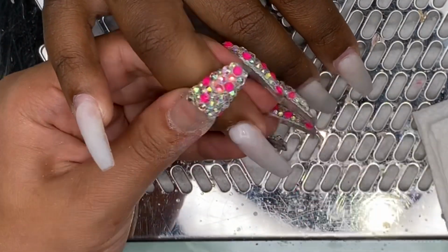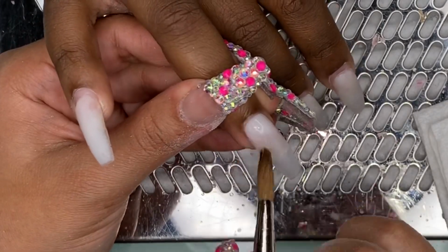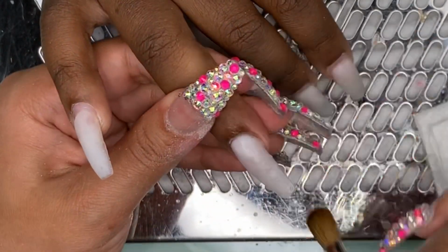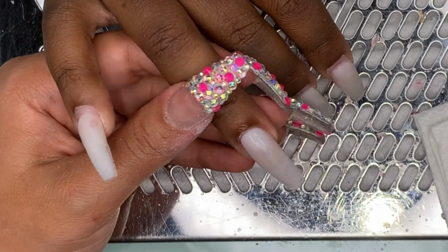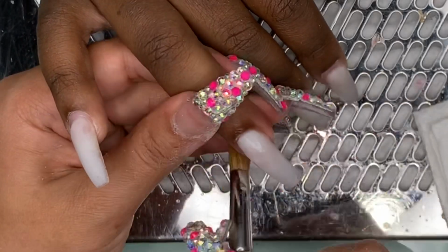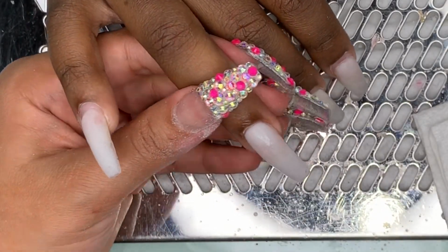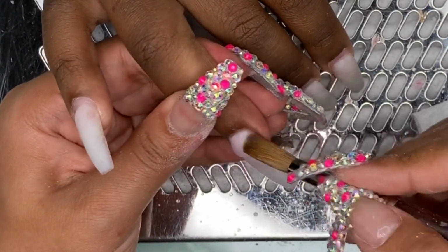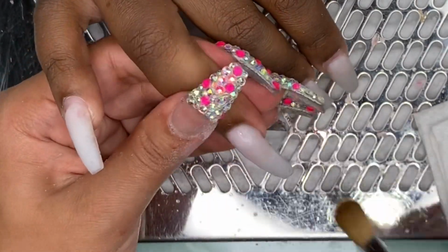pink to encapsulate these. Remember that when you use any sort of colored acrylic, you just want to make sure that you go in with a clear, or the reason why I use my Mia's Secret Pink is because it's really translucent, so you can barely even tell that it has the tint of pink in it. But whatever you want to use is fine, whether it's clear or a translucent pink.